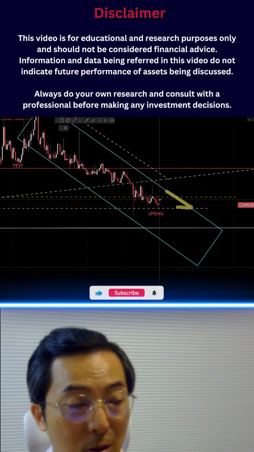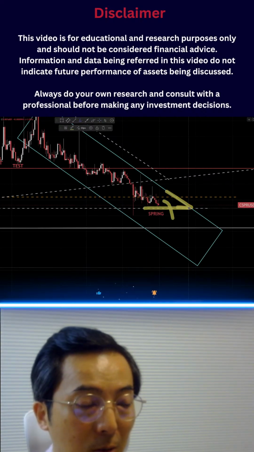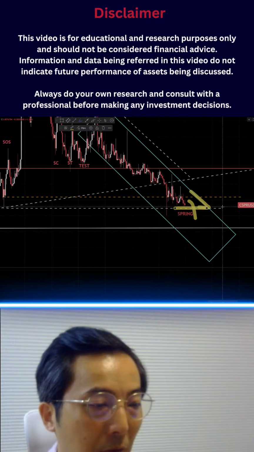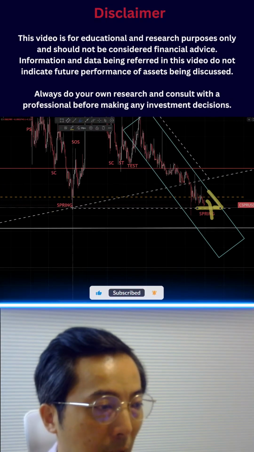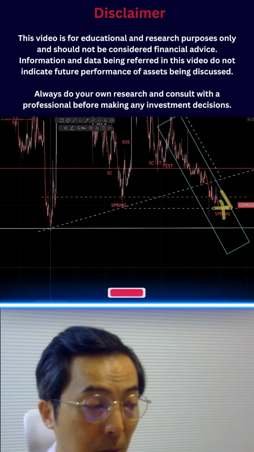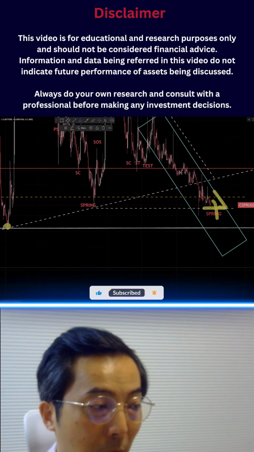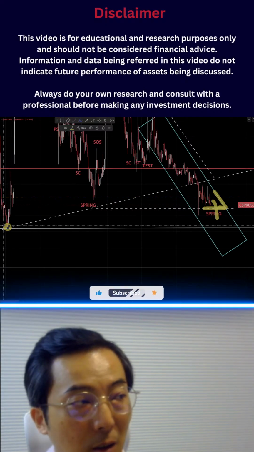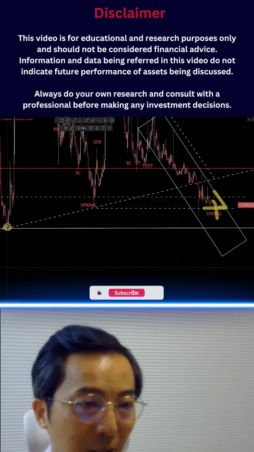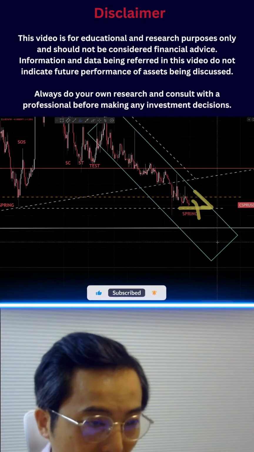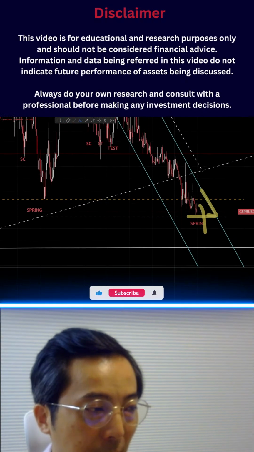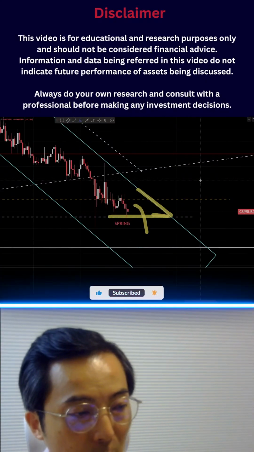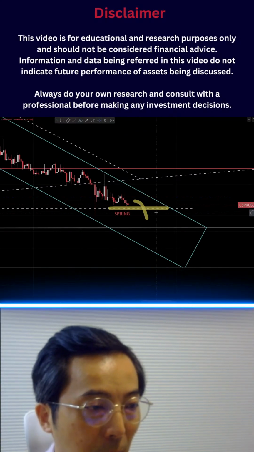But if it continues towards the downside, if it breaks below this white support line, that means we are going to a level that's even lower than what we had in April. But we have been to that point back in November 2024. So almost exactly a year ago, Casper was at that level. So don't be surprised if the price really comes down to the level we were at exactly 12 months ago.